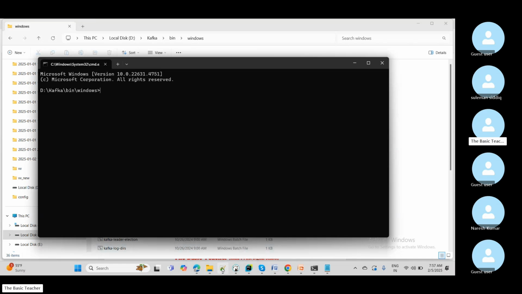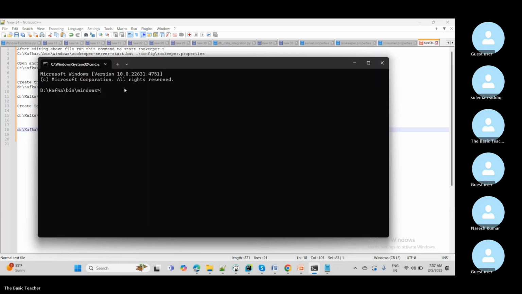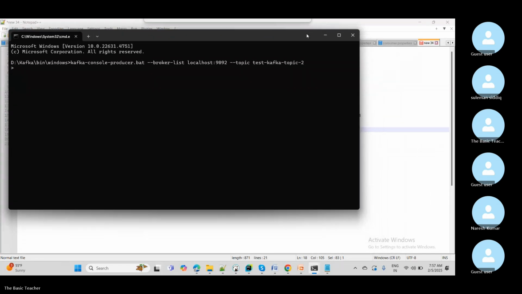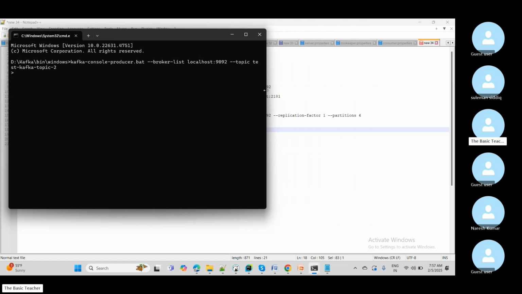Now I will be copying. I will copy from this. And then this is for producer. Okay, so this is done. Now this is ready to produce the data, because I have run this.